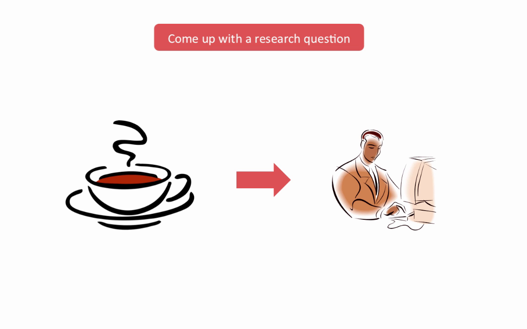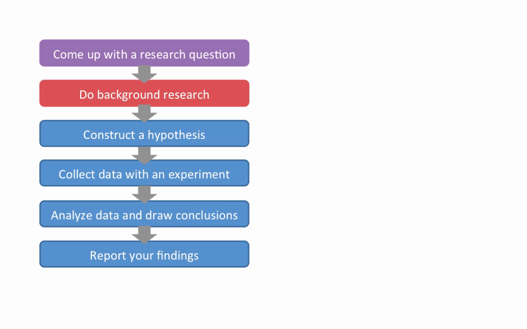Now, in my example, I decided that I like to drink coffee, and I like to drink coffee while I'm working. I think coffee makes me work better. So I'm kind of interested in something like this, which is, does coffee, or really caffeine, does caffeine help to improve people's concentration? So now we move on to the second step, which is to do background research.